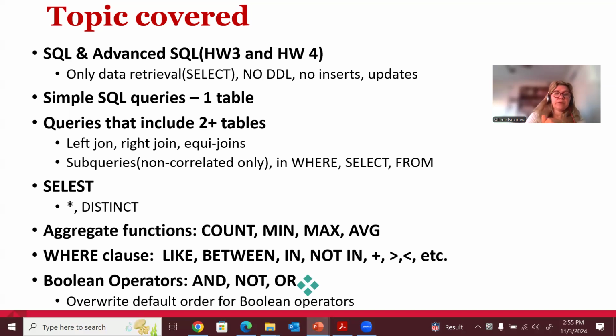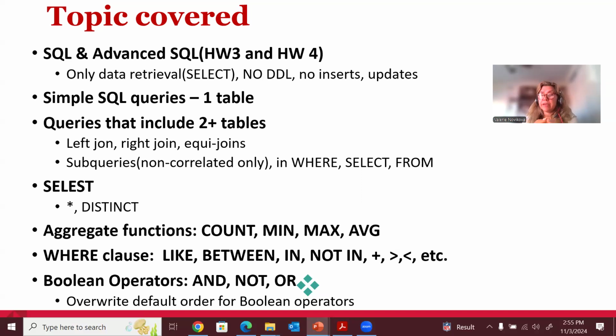Please understand the difference between select asterisk and select distinct. Asterisk selects everything, while distinct selects only unique combinations of records, a unique combination of columns.